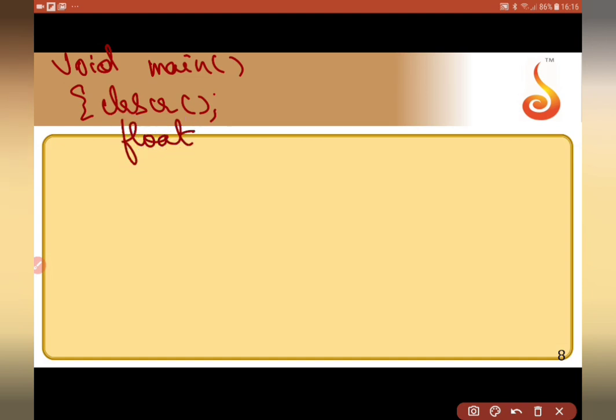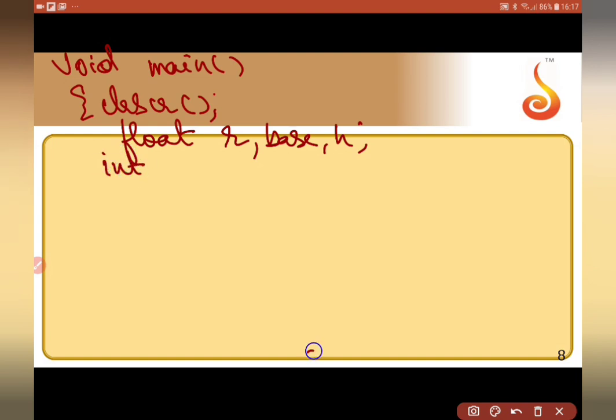First I will start with float. I need one argument for the circle, r, radius. After that I have two arguments, that is base and height. And now I will have int.